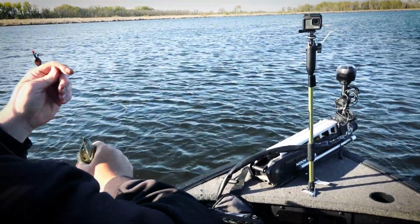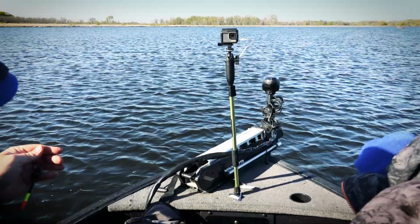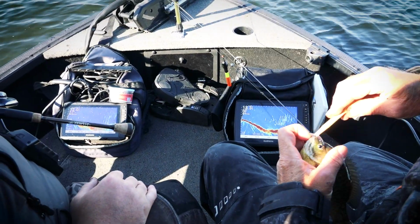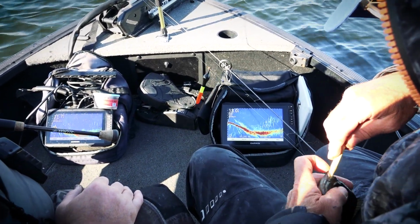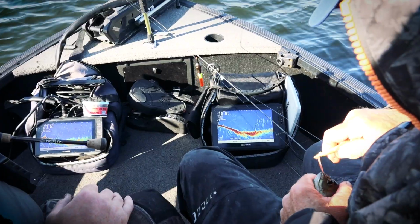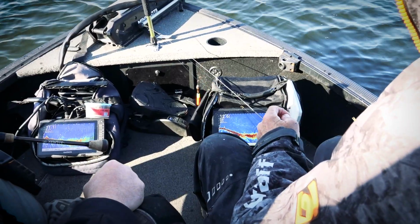The redworm covers the hook real nice, and the fish are able to swing that in their mouth really easily. So that's what I would do. When you're using a tungsten jig, you really don't want to grab it with the forceps, so you knock the paint off. The little toothpick on the end, you can just open up their little mouths and get it in there and just kind of pop it right out. Usually, boom, pops right out. Nice. Save that little 6-incher for the pike and ready to go.